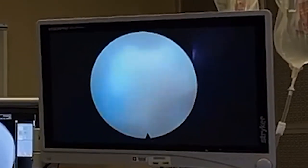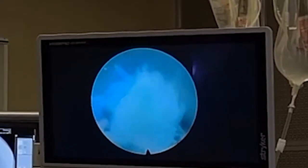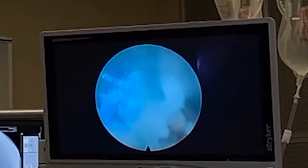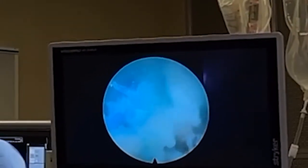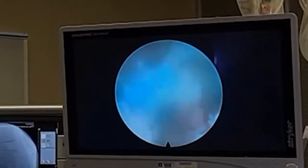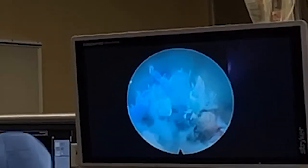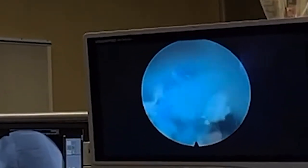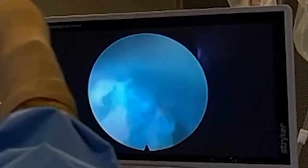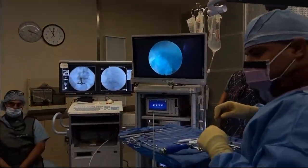Now I'm going to just sweep it away from me. Like a pimple popper on a big disc herniation. When I do that, literally the disc herniation comes flying out like a pimple popping device. It's oddly gratifying, in a sick kind of way. Oh, look at this. It's like a little mouse in my drain.